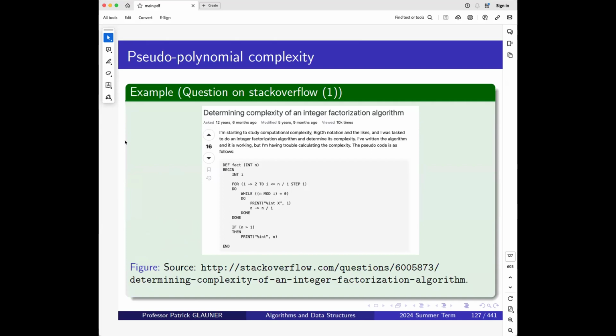There is one more thing that maybe isn't too important to you when you study complexity theory in your first round, but it's something called pseudo-polynomial complexity. I will briefly explain what this is about, and maybe in a few weeks' time, when you feel more comfortable with complexity theory, go back and read this article on Stack Overflow. The pseudo-polynomial complexity is not the focus of this course, but it's some expert knowledge for further understanding.